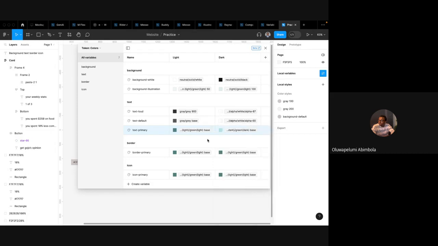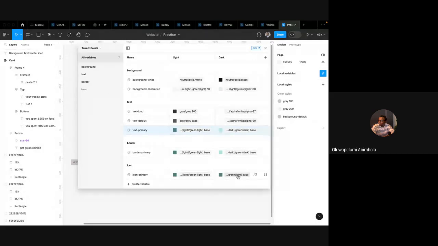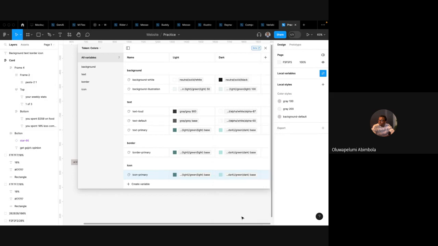I just click on it and it's referencing it. So we have different modes and different colors for those modes. Also for our border, we want to change it to green for the dark mode, the dark base, and this one to green dark base. And I've created dark mode, fast, so easy.